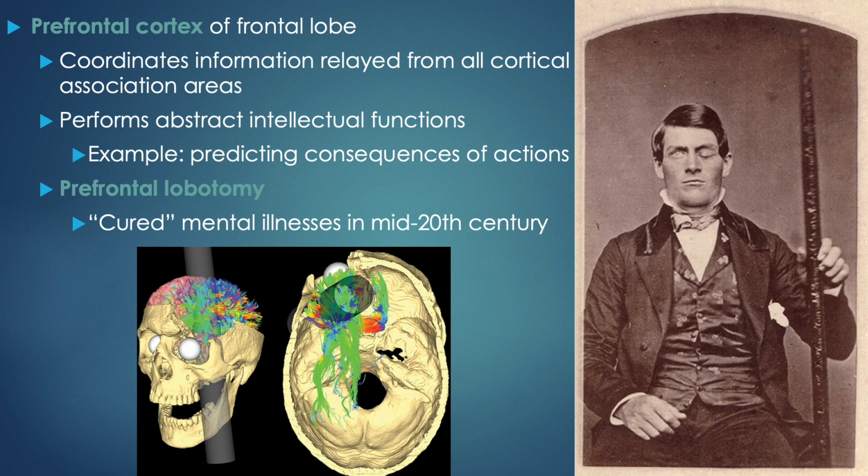After this happened, he had profound personality change and had a very different life. And he survived because it went through his prefrontal cortex and did not manage to hit any structures that would cause a massive bleed. So surprisingly, he survived, even though it was quite a long time ago, but it changed his personality and his social behaviors considerably. I really encourage you to look this up. Phineas Gage is a fantastically interesting story.